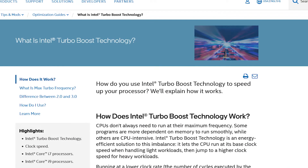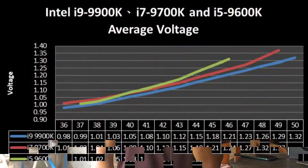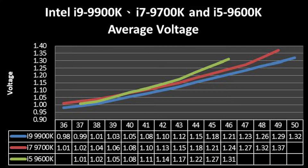Modern CPUs have gotten so good at scaling their frequencies depending on the load that they can go from sub one gigahertz at idle to well over five gigahertz under load within a couple of seconds. Modern CPUs are so good at dynamic frequencies these days that setting a voltage fixed at a single value is kind of inefficient. Which is why, by default, most CPUs have adaptive voltages. Adaptive voltages are based on a volts-frequency curve as provided by the motherboard's BIOS, essentially dictating what voltage a CPU will run at a given clock speed — for example, 1.25v at 4.5 GHz. Setting a fixed voltage will limit the range of these dynamic frequencies and make them much more inefficient or unstable depending on whether they're at idle or at load.